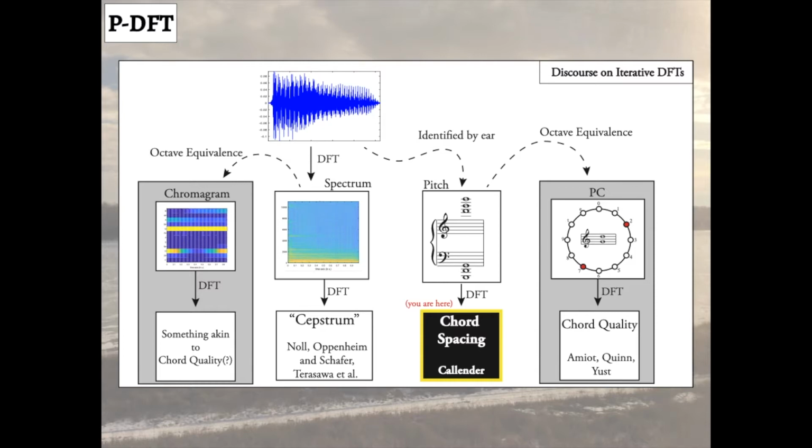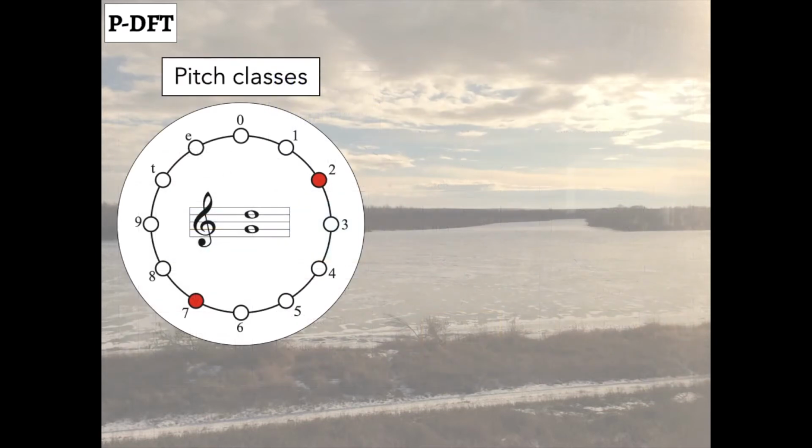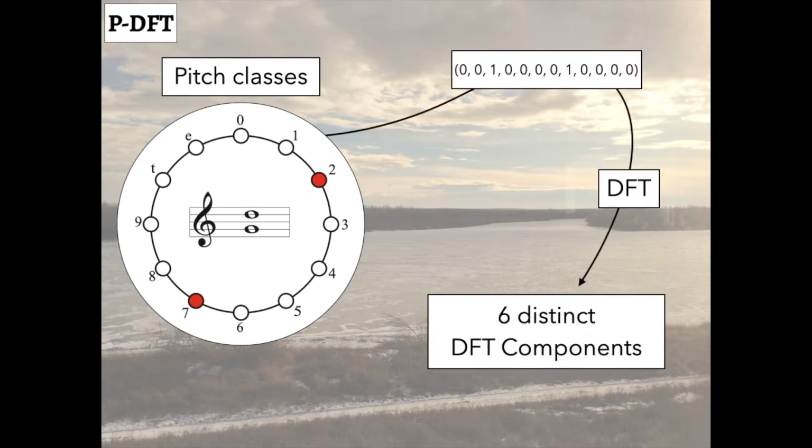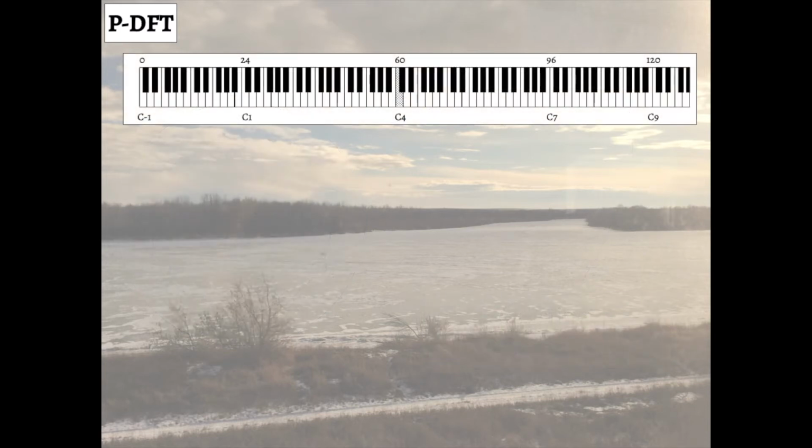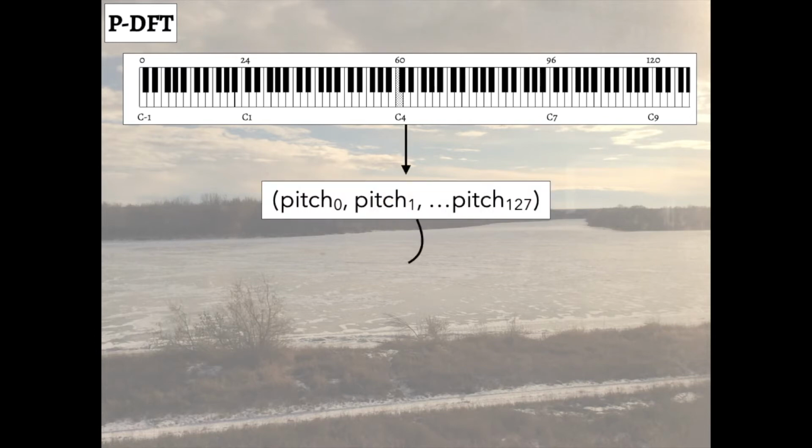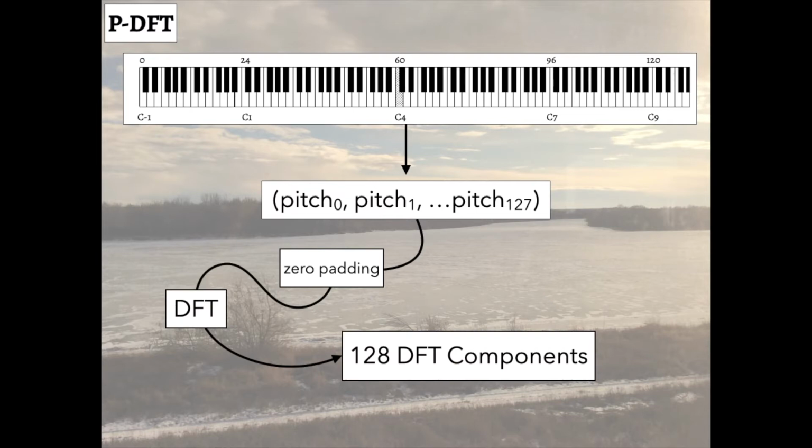As I'm sure most of you know, the DFT, or discrete Fourier transform, takes in a signal and outputs how strong various periodicities are. The usual PC-DFT, for example, starts on 12 pitch classes. We end up with 12 components. We have to discard half because of the Nyquist effect, so then we get 6 distinct components in the end. The P-DFT consists of the same approach, but on pitch space, without octave equivalents. We use a MIDI keyboard, so we have pitches 0 to 127. To avoid wraparound effects, we zero pad it, so we end up with 256 items in this vector. We put it through the DFT, and then throw out half of those components, so we end up with 128 again.